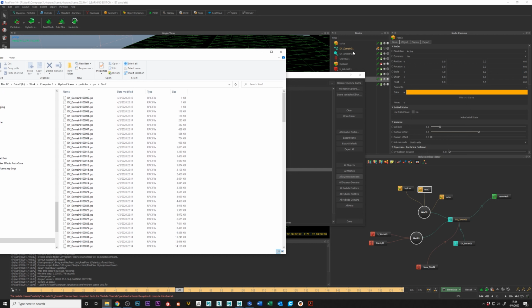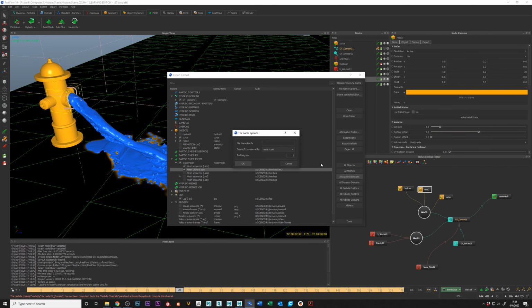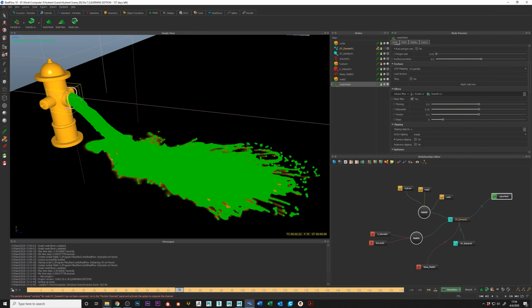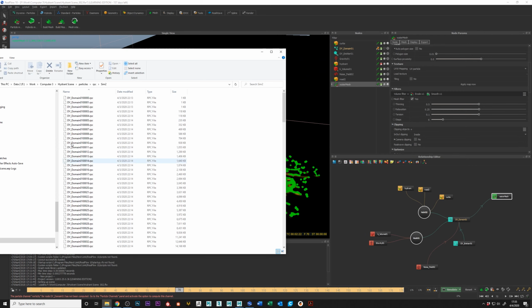you should name these, because sometimes you can run into an issue because this is DY domain 01 because there's a number on the end there, and then it's going to do a frame padding of 5. If you come in your file name options, got a padding size of 5, so it's going to put 5 digits after that. And if there's already numbers on there, instead of it being 0, it's going to be like 100,000 or whatever, which sometimes is an issue, sometimes it's not. So just bear that in mind. Just name this water particles or something like that. I did rename my mesh to water mesh just so that it was named correctly. So right there's your particles.